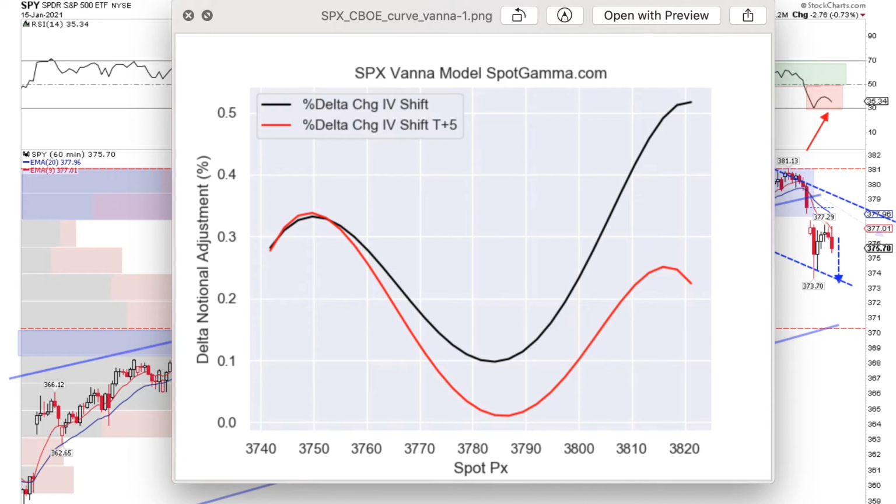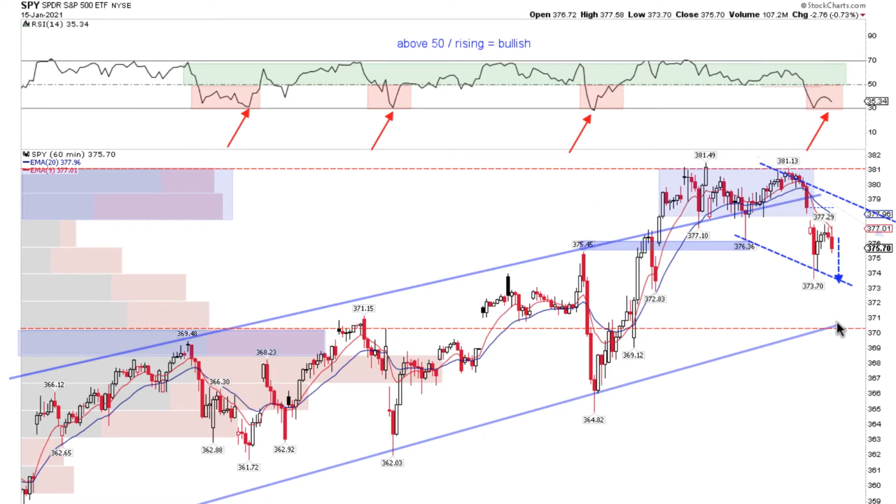You can also see that nearly all scenarios suggest dealers need to sell as OPEX rolls off, with the black line Friday's estimated position adjusting to the red line Tuesday's estimated position. The model suggests dealers are reducing long delta exposure. Either way the market shifts, dealers may have increased their long delta exposure to hedge. So as the markets shift higher, dealers may be selling into markets due to positive gamma. Should the markets break lower, there is a negative gamma to the hedge, which infers selling by market makers and dealers. So we're going to be cautious going into this week, with the possibility that we could test this lower trend line in the short term where major support resides.